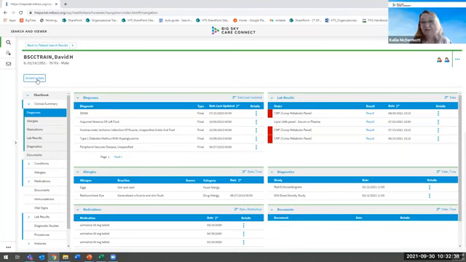If you do override sensitive data, you will have text that appears here reminding you that you are viewing sensitive data and that you need to keep that confidential. You also have this ellipses.